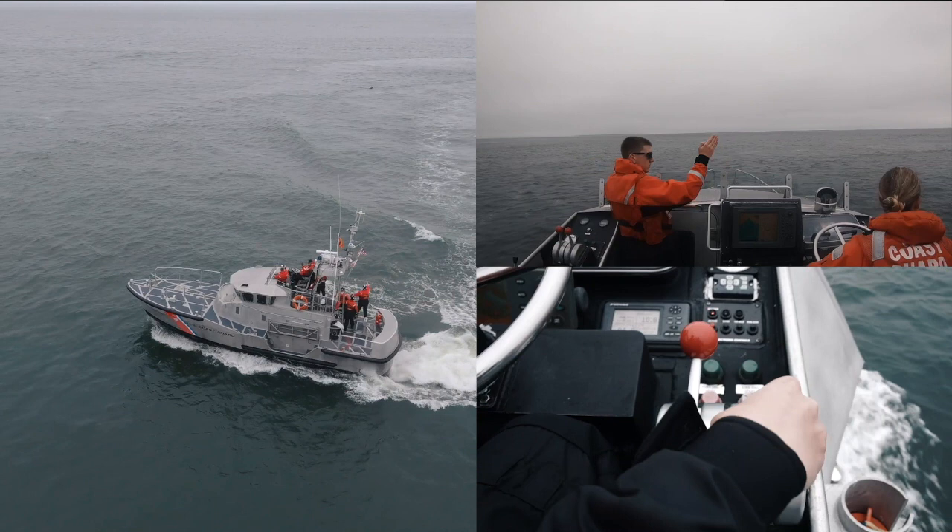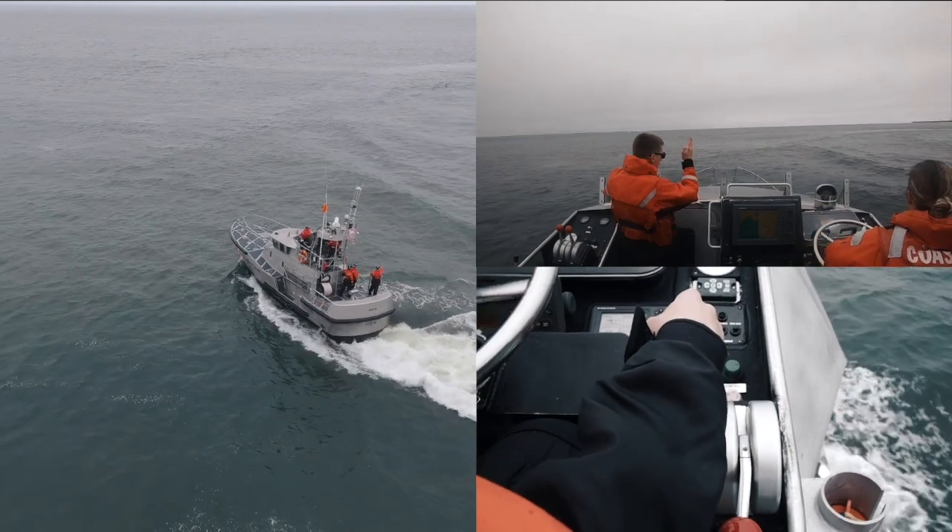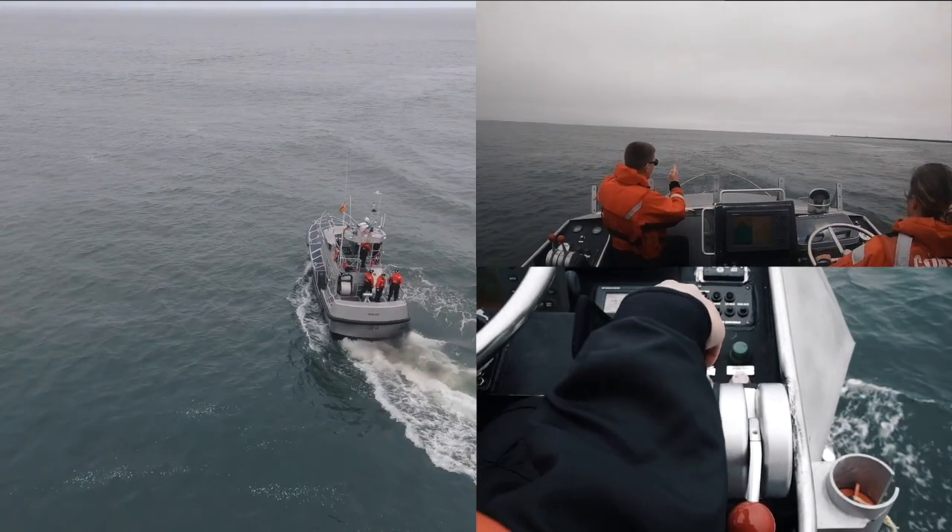Once you hear the reduction gear re-engage, place your inboard throttle to full astern, shift your hand over to the opposite throttle, and begin to ease the forward engaged throttle to clutch ahead while centering your helm. Just before you're square to the swell, place the forward engaged throttle to neutral. Let the inboard engine that's engaged to stern finish out your turn and cancel out any forward momentum that you may have. This helps preserve the distance between you and the PIW.